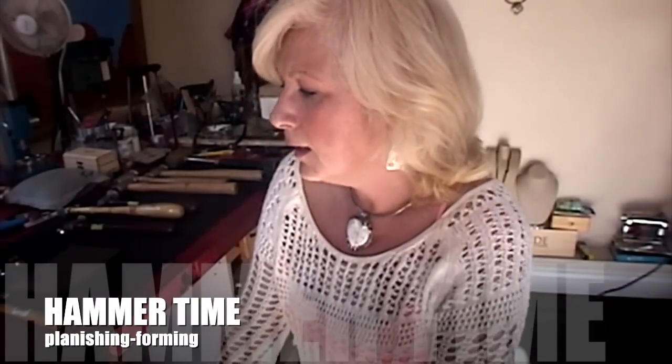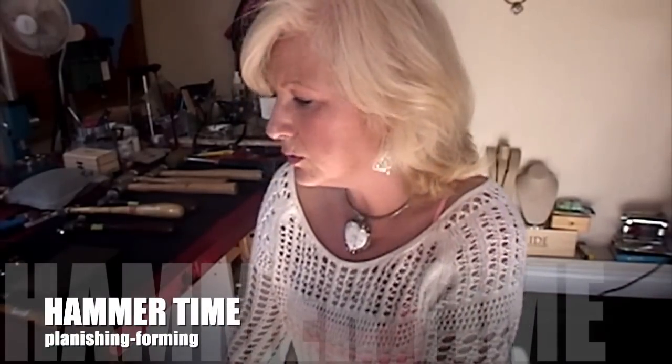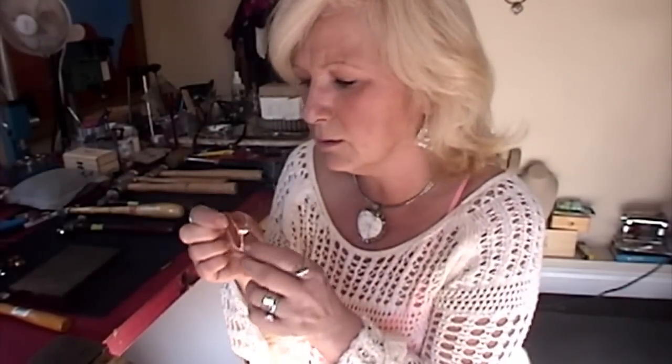Let's first talk about hammers. I think the first kind of hammers that you're going to want to invest in will be ones for moving metal, for hammering metal, not so much for working with tools, because the first thing that you probably are going to want to do is take a piece of metal and form it a little bit. So you can even just start out with a basic ball peen hammer.